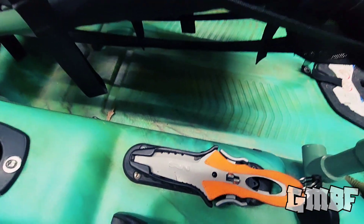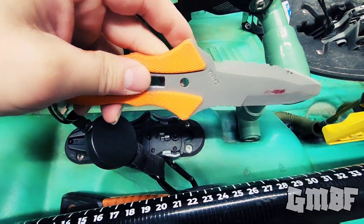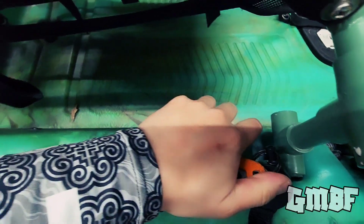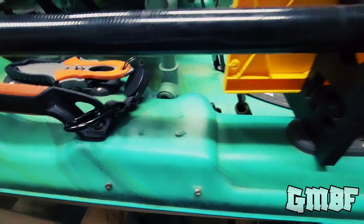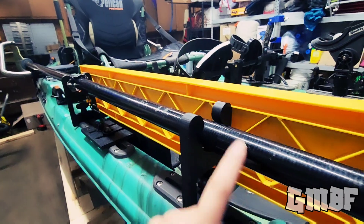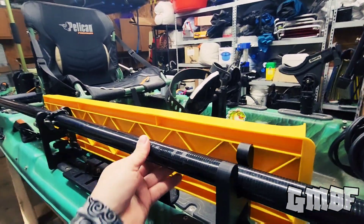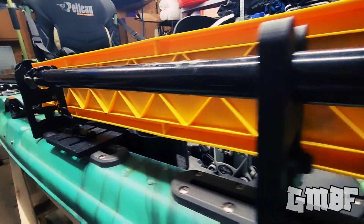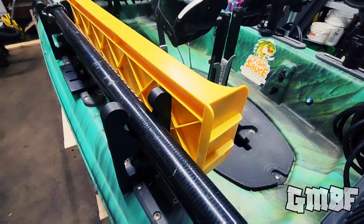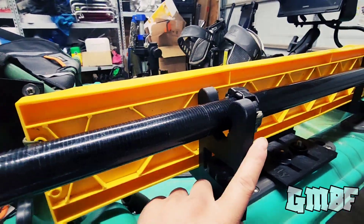Nothing special on this side — I just installed today my NRS pilot knife. Love this knife; I've had it for over three years now. It just goes in like this and I can pop it in with one hand. And then another 3D printed part here — I have my paddle and bump board holder. I can take it off like this and stick it back in; it's not going to go anywhere. There's also a pedal holder here — really awesome system. May look similar to some of the other manufacturers out there, but really awesome design and print. Took a while to master this piece, and I just got done painting them black.